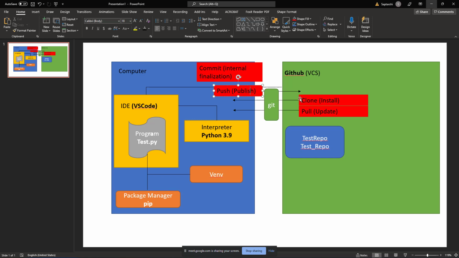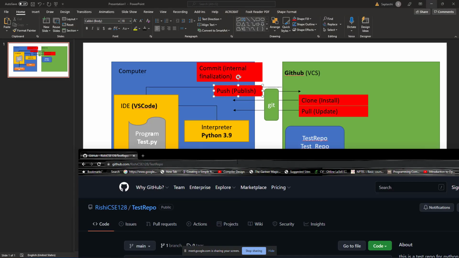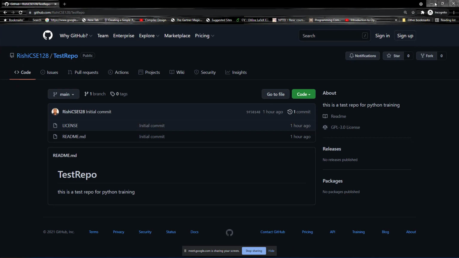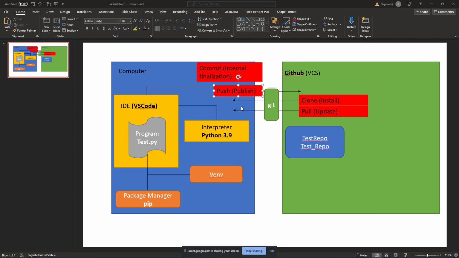Now, so far, we haven't given the password to VS Code to make those changes, right? This will happen for the first time only, when you link VS Code with GitHub. It will ask you to link VS Code and GitHub. It will never ask you for your password. If you're already logged in on your browser, it should do it automatically.